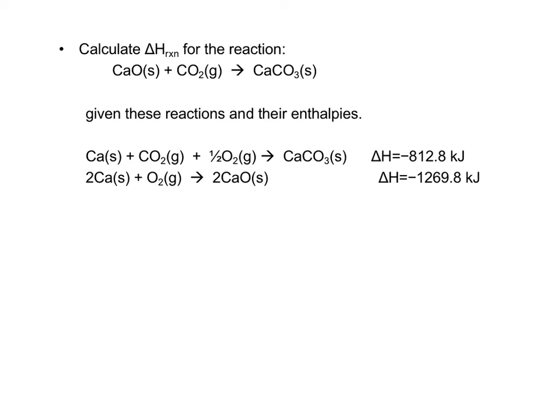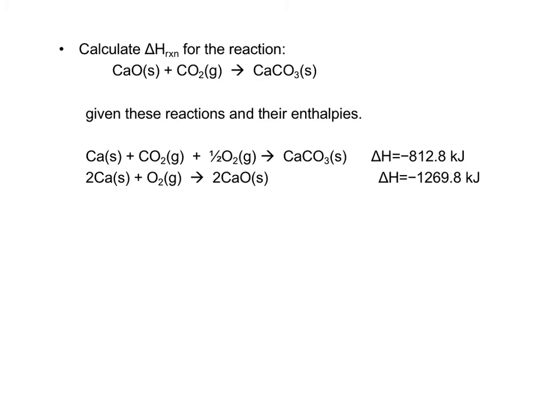All right, so the way that these problems are typically presented to us is we're given a chemical reaction that we want to know the delta H for, and then we're given some related reactions where we know the delta H's. And so what we want to do is combine these reactions together in such a way that it gives us this overall reaction. So it's kind of like putting together a puzzle, right? I need to either flip these around or multiply them by an integer or add them together so that when I combine them, I can cancel out the things that I don't want, and I'm left with the reactants and products that I do want.